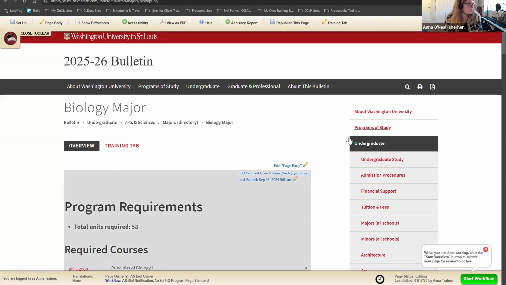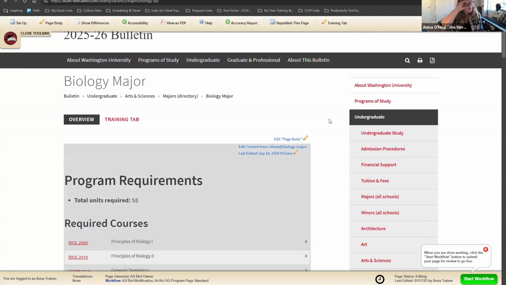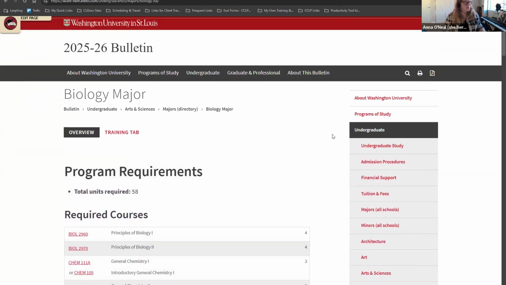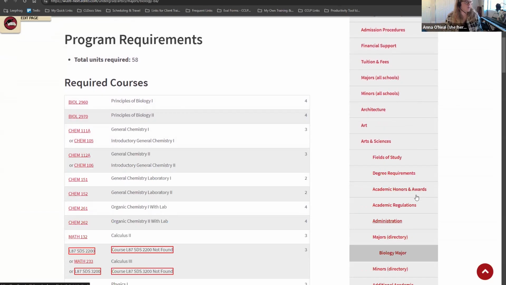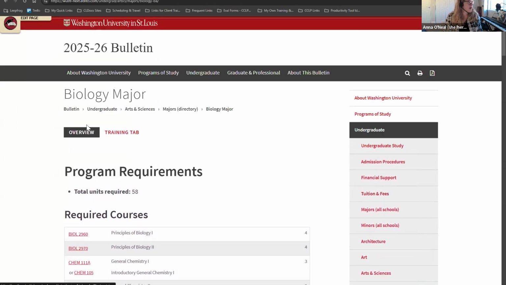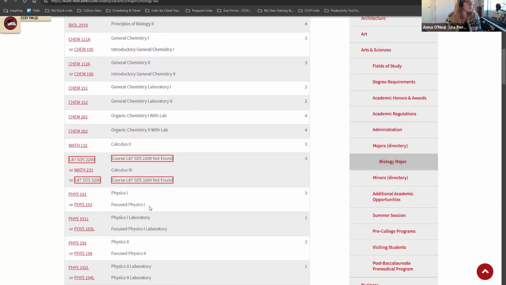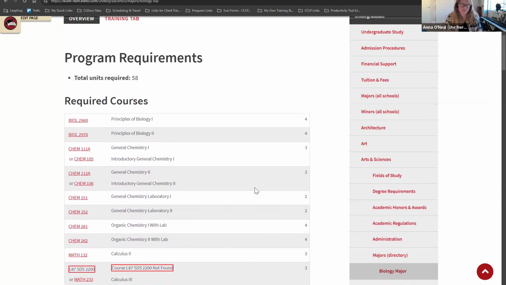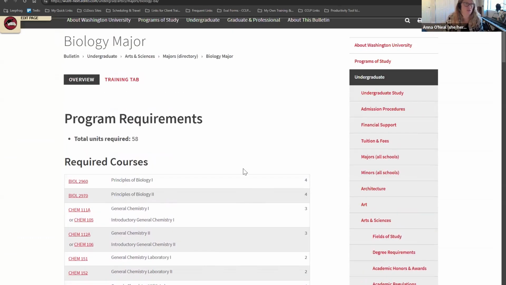There we go. So I'm going to be in this page today. The first time you navigate to the page, if you haven't started editing anything yet, it's going to look like this. Now you'll see your breadcrumb trail. You'll see where you are on the right-hand side. I'm going to be on our biology major page today because I wanted to show you some of the tools that have to do with course lists and stuff. And this makes the most sense for this kind of a tool.